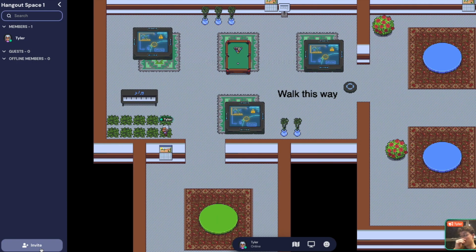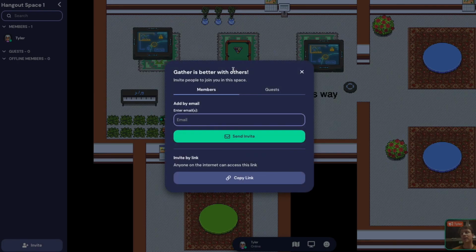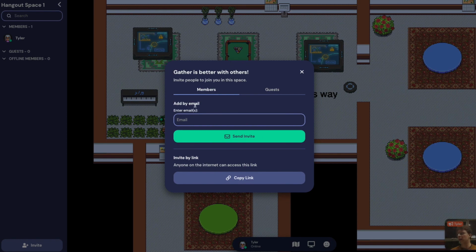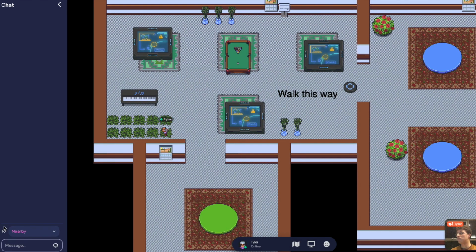And lastly, how you invite anyone is you go to the people icon at the bottom left-hand side and you click invite. And now you can either add them through email, you could send an email invitation, or you can just copy the link. And when you copy the link, it expires in 30 days. And you'll see if I send it in chat, that it comes as a little link.